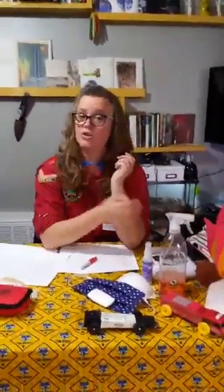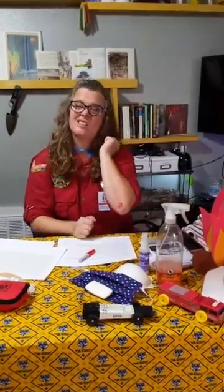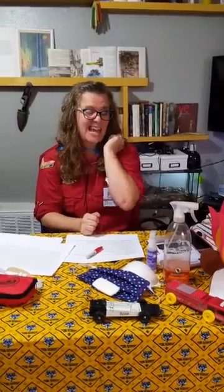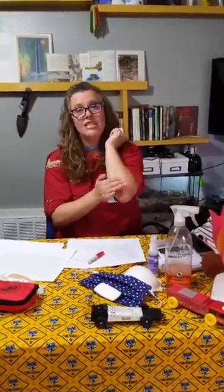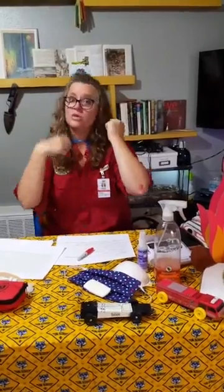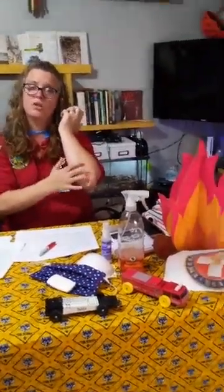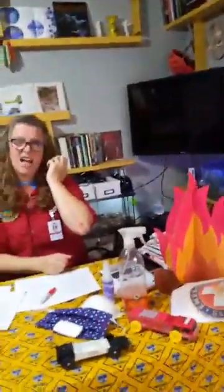Okay. The other thing, if your cut or your scrape starts getting hot to the touch, okay? So that's another thing to check after a couple hours, a couple days. If it's hot or it's green, okay, then you need to go to a doctor, because that means that you're getting an infection, and you probably need to get some medicine, either topically, which is on the top, or that you take and ingest, and then helps your white blood cells and helps your body to fight that germ, okay?